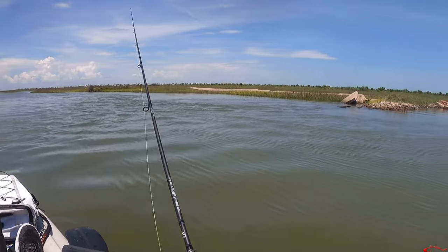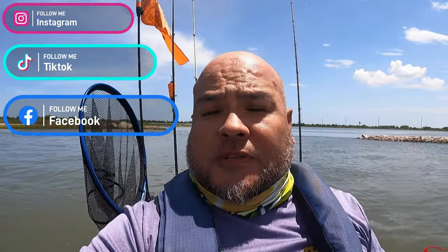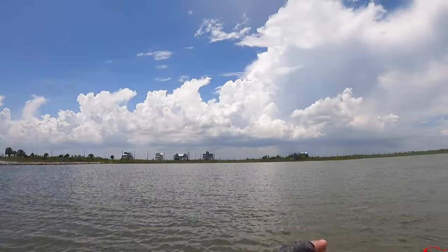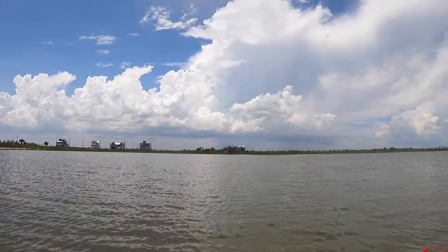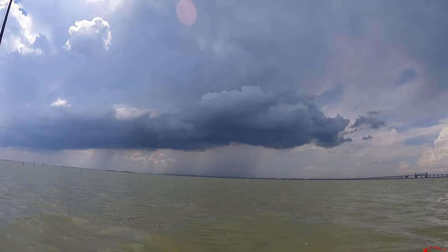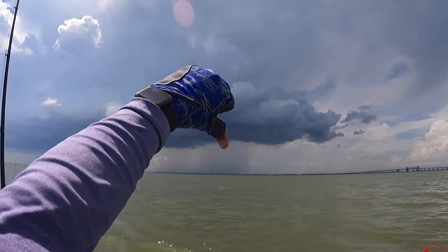Dang it, I wanted one more. I wanted one more. Well, I had some pop-up showers that are determined to head my way, and they're on their way. They just jumped up. You can see them way over there, and I could actually hear them. And they're going to shoot across West Bay and soon be on me. So I'm getting on my horse. I've seen them coming. Sorry for that. But I've seen them coming. Got fish scales all over the lens. And I kind of pushed a little too hard to stay a little too long. I was hoping to get one more after one more after one more.